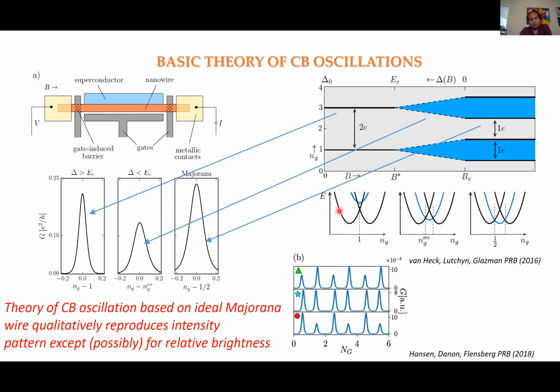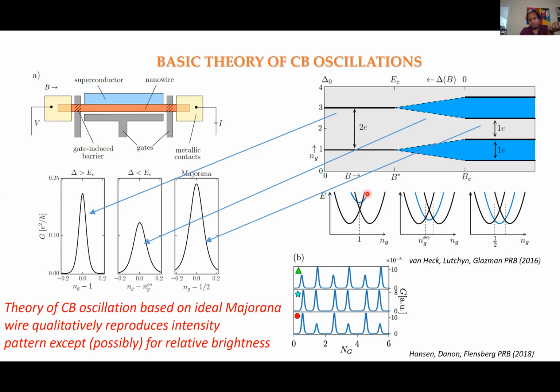What I want you to focus on is the diagrams here. What's plotted is energy as a function of gate voltage or gate charge. For a certain charge state, you get a parabola. The two black parabolas are even charges in the island. You increase the gate voltage, you get one parabola. At some point, you cross over and you favor, let's say, adding two more electrons to the system. And then you keep going. That's what gives you 2e-periodic transport at this point.